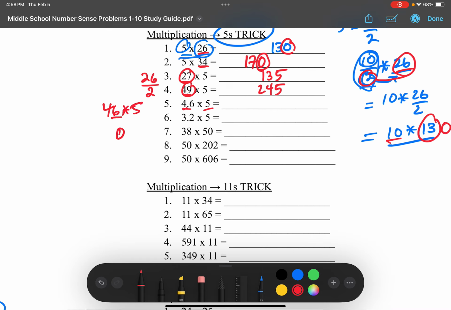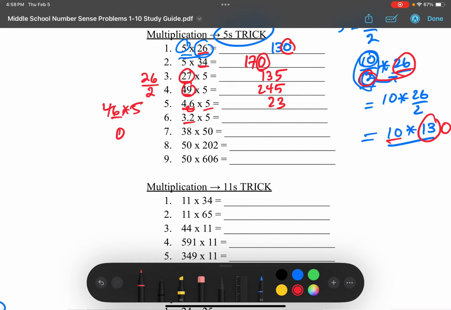But because there's a decimal, the test writers are doing it on purpose so they can trick you, because if you were to put the 0 and then put the 23, right? Because half of 46 is 23, you're going to end up having to put the decimal here because of that point here. So whenever you see that decimal moved over 1, you don't put the 0 because that's wrong, because in the number sense test, that's called an extra 0. You can't put that. So your answer here is just going to be 23.